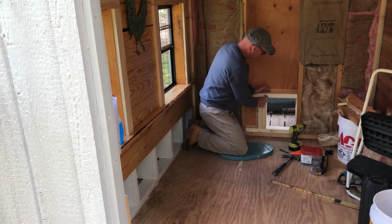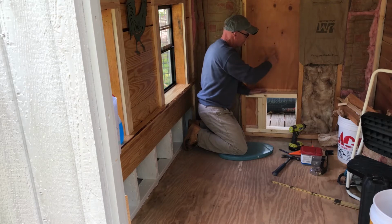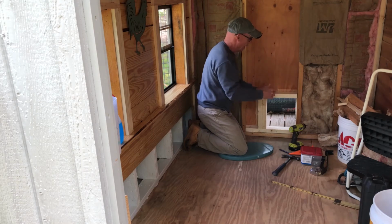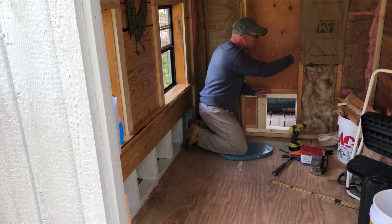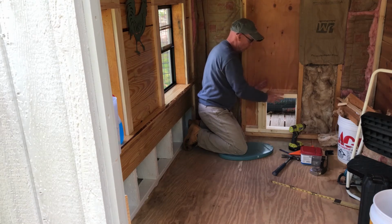So what we have to do is frame this up, add another frame up here and another little mini header over here, top ledger board, so that we have enough room to be able to screw it from the outside. The unit gets mounted from the outside. There's screw holes that are already pre-drilled. And based upon what we've seen from the specifications, we should be able to drill those holes directly into here and directly into the stud that we have from here, of course, from the outside. And then that will cover the whole opening.